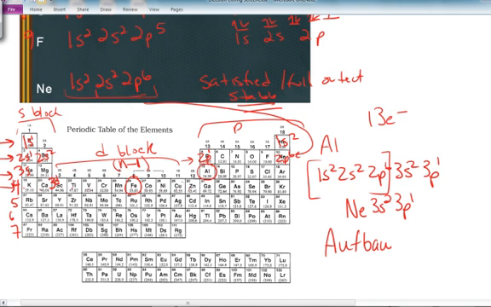The last noble gas before iron is argon, so the core is going to look exactly like the electron configuration for argon, which would be 1s2, 2s2, 2p6, 3s2, 3p6.